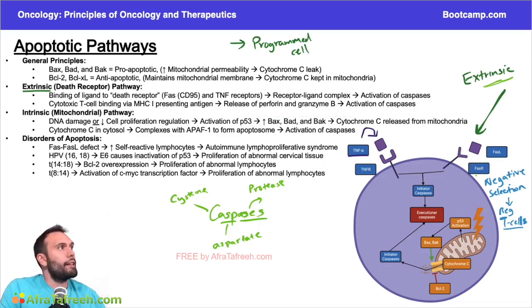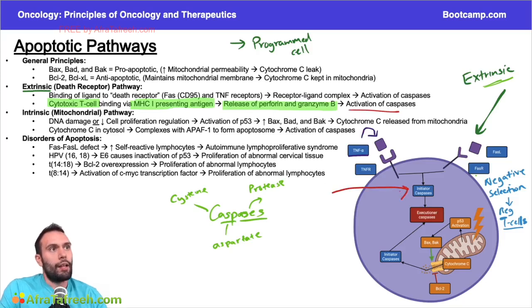All right, and then the last thing on here that we touched on is that these same pathways are used by CD8 positive cytotoxic T cells, which can bind to MHC1, for example, if the cell was infected with a virus. These cytotoxic T cells can release perforin, granzyme B, a lot of the stuff we talked about already in the immunology videos, and those substances can then go on to activate the caspases. So we have our TNF alpha, we have our Fas ligand, and then we have perforins, which essentially put holes in the membrane, and then our granzyme B, which can go on to assist in the activation of caspases. All of this happening from an extrinsic or external source.